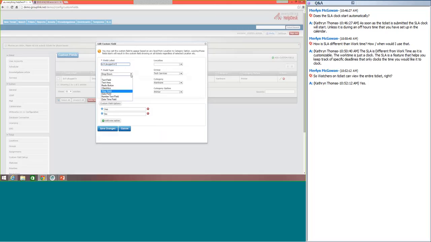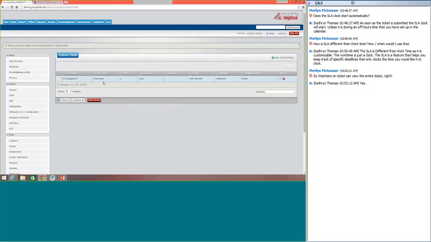If you're changing the field type, you can go ahead and do that. I don't know if whoever asked that question wants to put in exactly what they're changing. We can go ahead and do it here, but I'm just going to add in a new option. It's tied to tech services, hardware, printer. So if I save that, it should not create a duplicate. It should just go ahead.